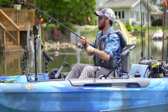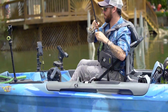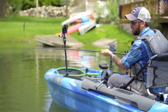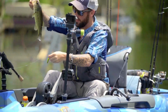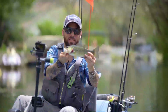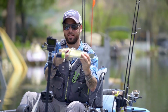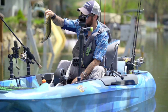Fish on. Here we go. It's a little bass, but we'll take them. We will take a little bass. Not a bad fish right there. Nice start. Little largemouth, but that means we found the fish at least. And it means they are biting, which is part of the trick here. And I know what they're biting on, but a nice slow retrieve. Got a little bass, a future Bassquatch.